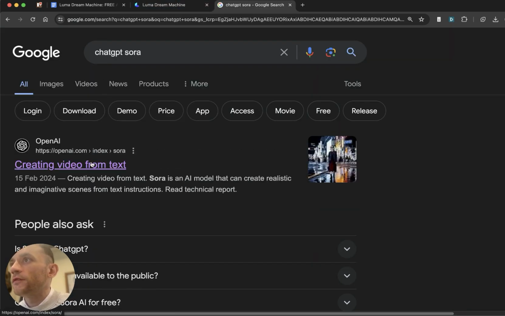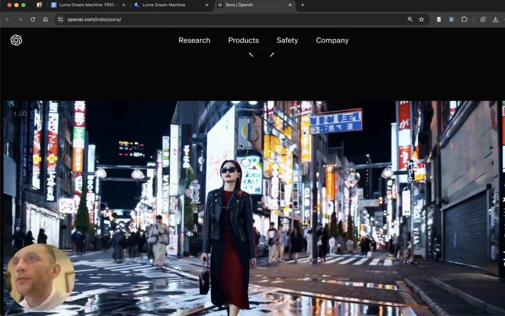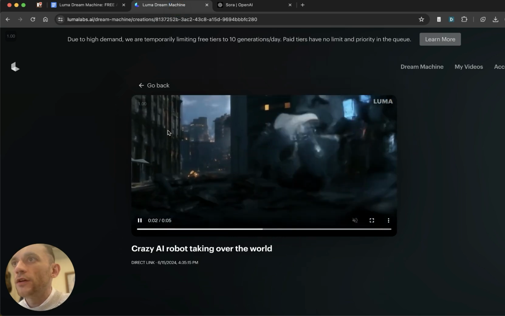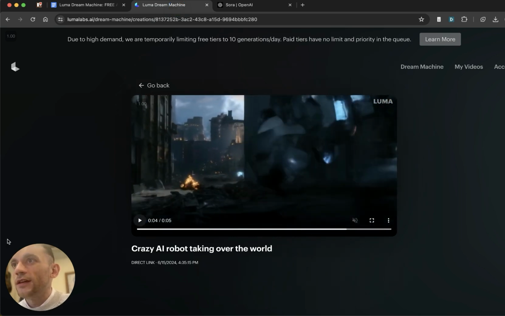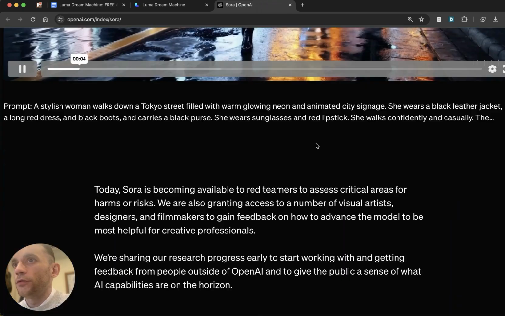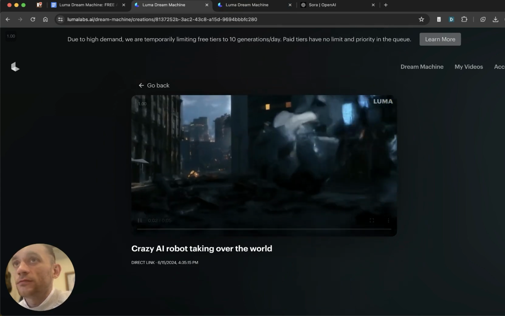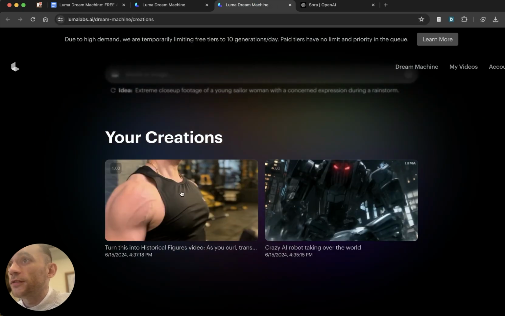Now let's compare it versus Sora. So these are the videos generated from Sora, for example. If we compare them versus this footage right here, you can see the content is pixelated and it's not as convincing as Sora. But what I would say is that Luma is actually available to check out now. Whereas, for example, if you're using something like Sora, you can't access it yet, right? So what's the point? And for something that's a free tool, pretty amazing. Fair play to them. That's crazy.